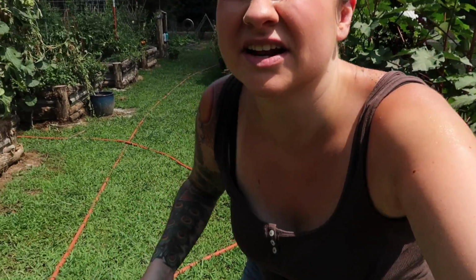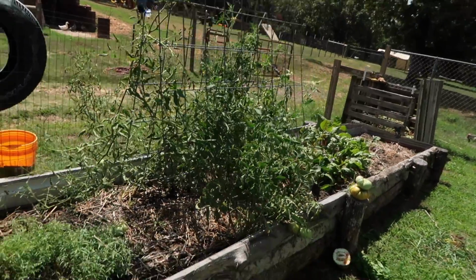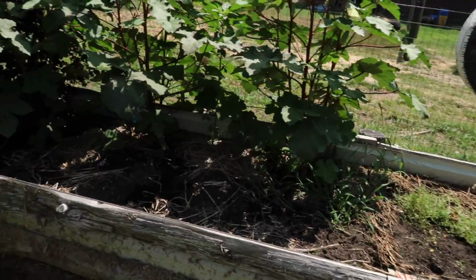Got a little bit of cloud cover for a second. I thought I'd take a quick break and tell you guys a little bit of what I'm doing down here in the garden. I know I do my garden tours every week and I show you the status of where everything is, but you don't get to see a lot of this part because it's hot and sweaty and it's really hard to video while doing this stuff. But I'm doing some work here on this bed that's down on the end.